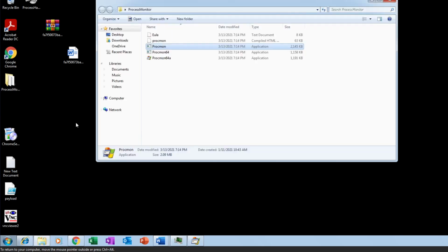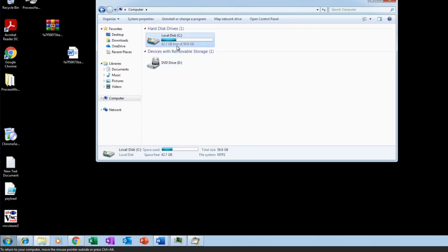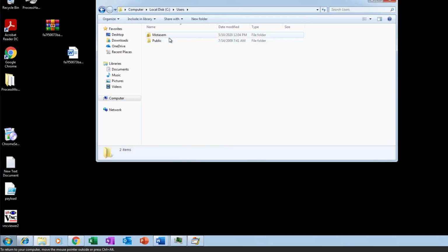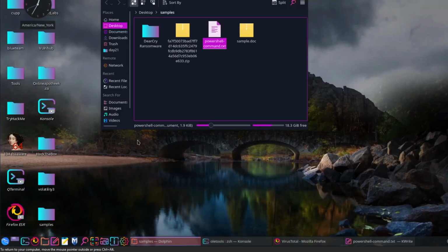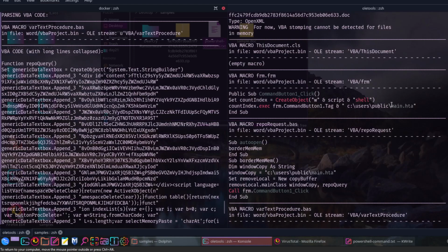If we go to computer, users, public, it doesn't exist now. Okay, so if you go back, this is the main HTA.